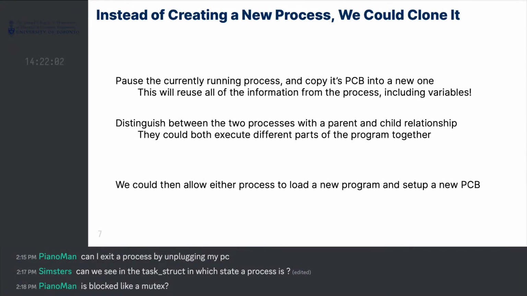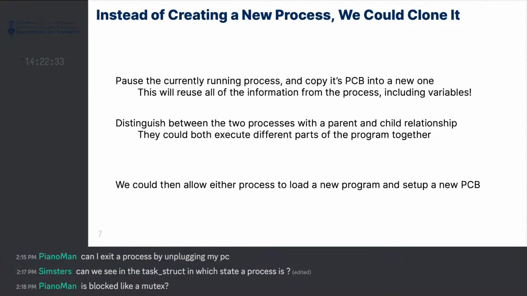The only way to distinguish between the two is with a parent-child relationship. It maintains this relationship throughout. We'll get into this relationship more in the next lecture, so you don't have to worry about it too much for now. But what that basically means is whoever initiated the call is the parent, and the new process is called the child because it essentially gave birth to it, kind of. So you can think of it that way.